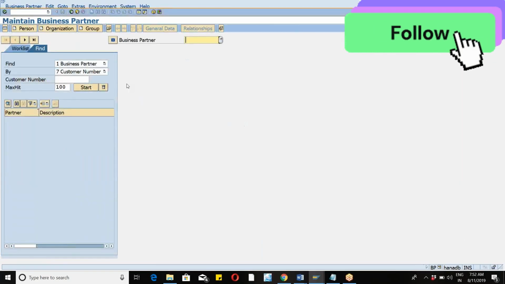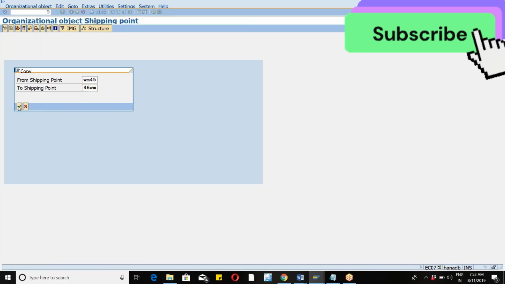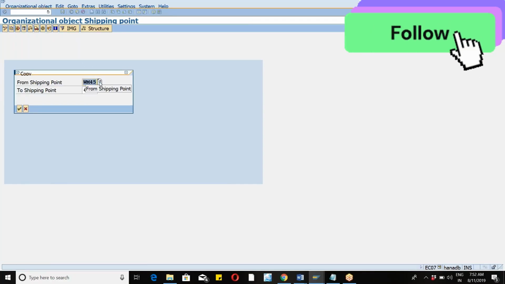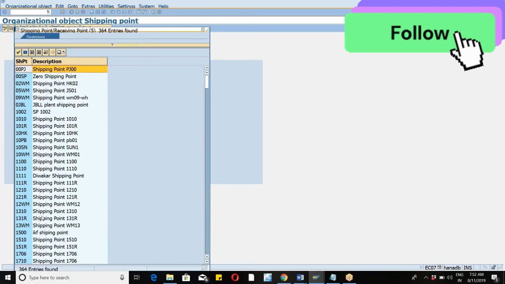I don't have a value of it. You can delete the existing and copy it again, right? I'm just recopying it, so it will override the values anyhow. Okay.